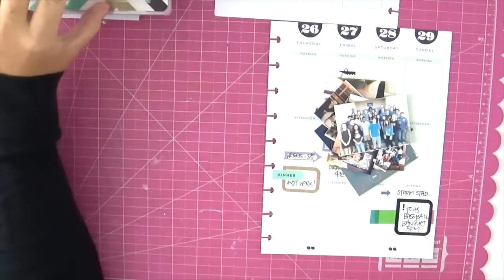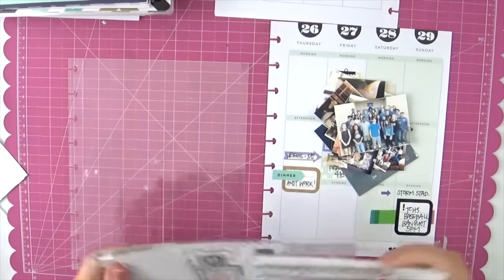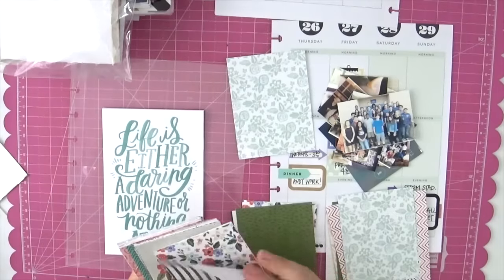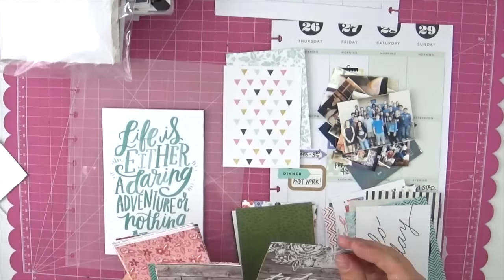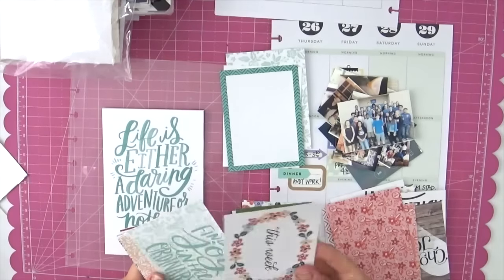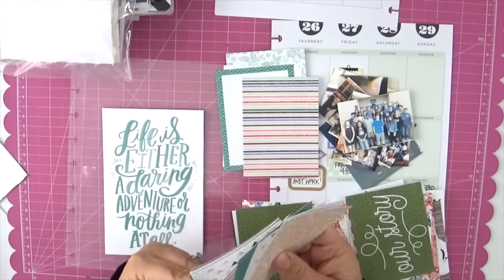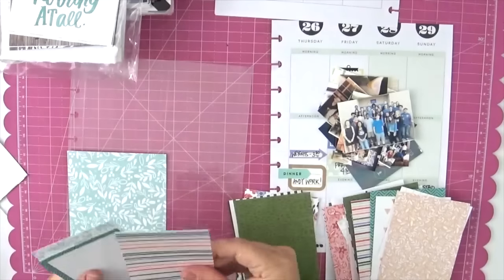Now I trim up the photos and I have a nice little pile — some for on top of the pages and some for the pocket page protector. This is just a two four-by-six pocket page, but I'm going to put a whole bunch of three-by-fours in there and use my sewing machine to change the configuration. You could use a fuse tool from Becky Higgins or We Are Memory Keepers, but the sewing machine is about ten times faster for me.